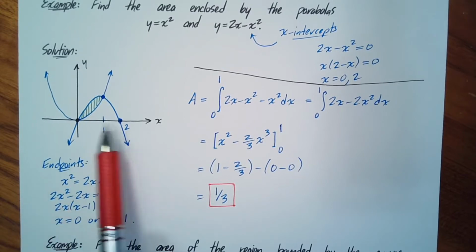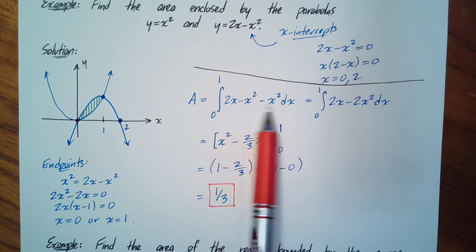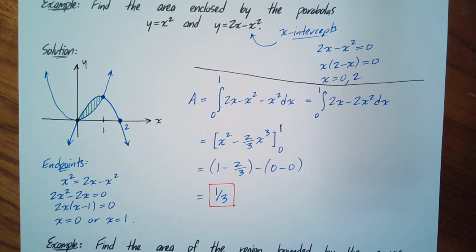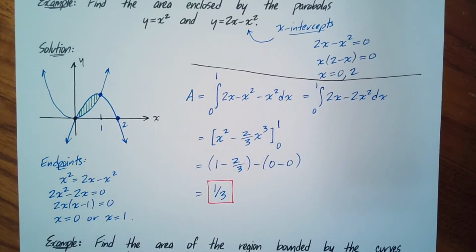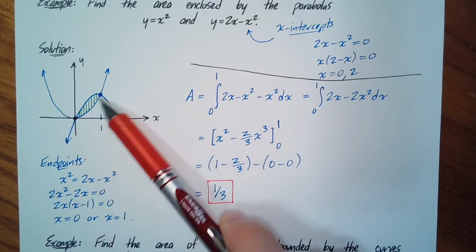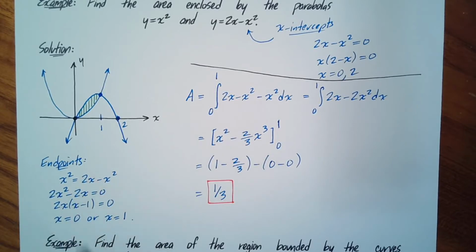But if we didn't know what region we were measuring, we wouldn't be able to identify, first of all, which function's the upper and the lower function. That was key for setting up this integrand, but also to figure out which points are going to give you your endpoints, right? The 2 points of intersection that we have here are what told us what our bounds of integration would be at this step. So that work was down here to find the x-coordinates of those endpoints.